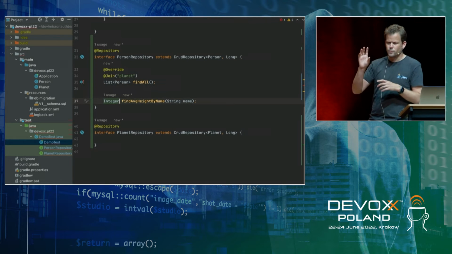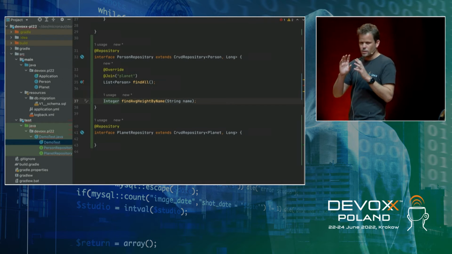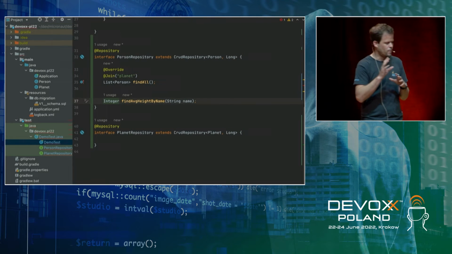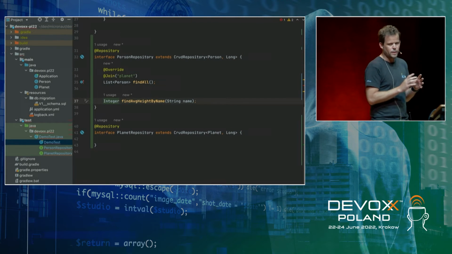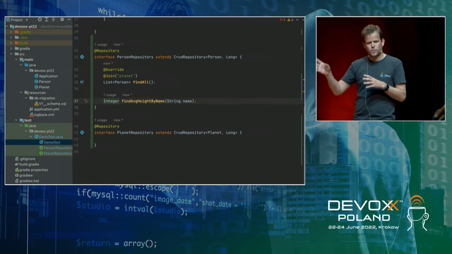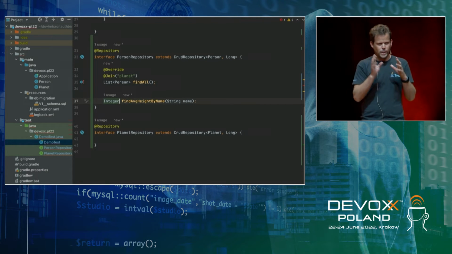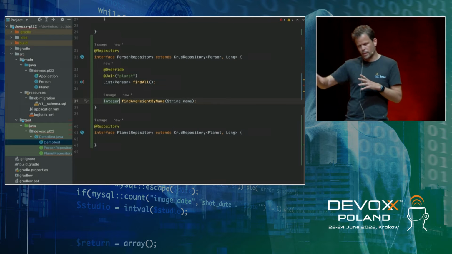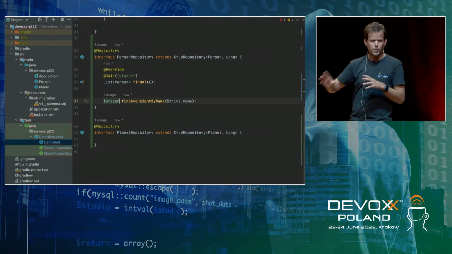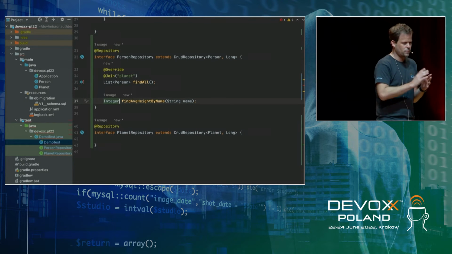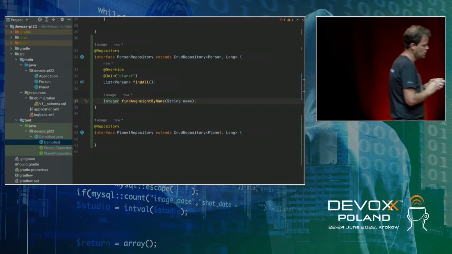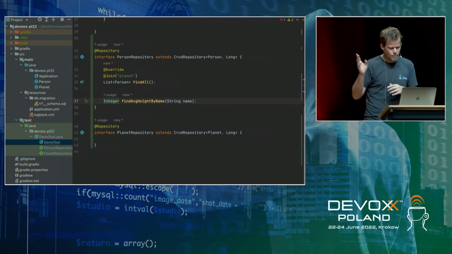But the active compilation time type checking is ensuring that I'm not able to define a query that would otherwise fail at runtime. So this is a major difference between Micronaut Data and Spring Data and its predecessors. It's the active compilation time checking that you're doing the right thing.